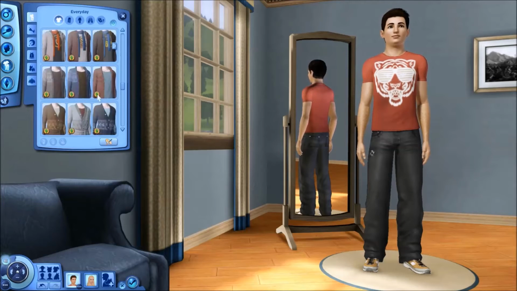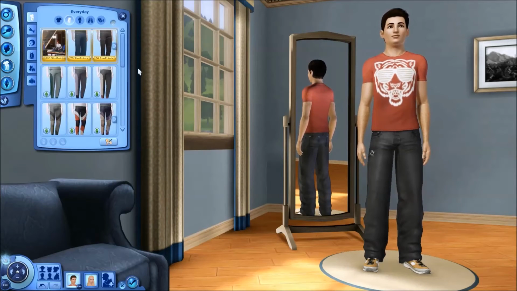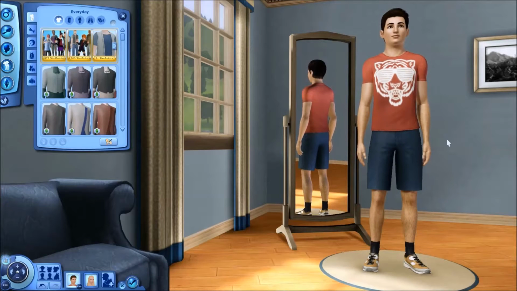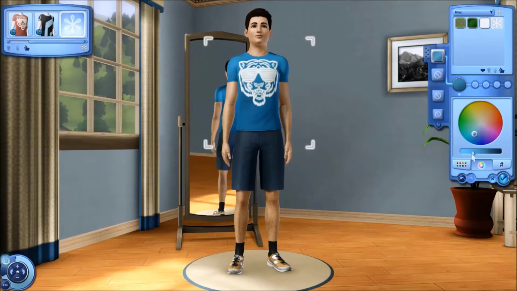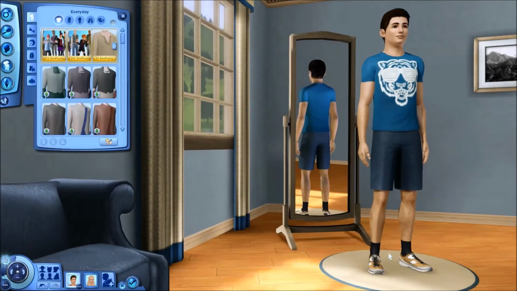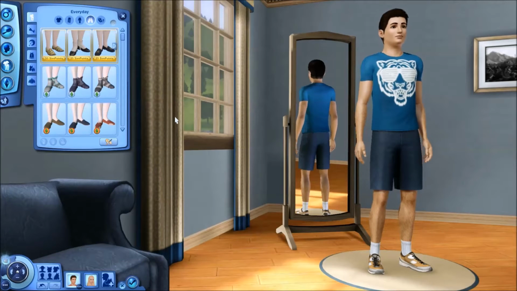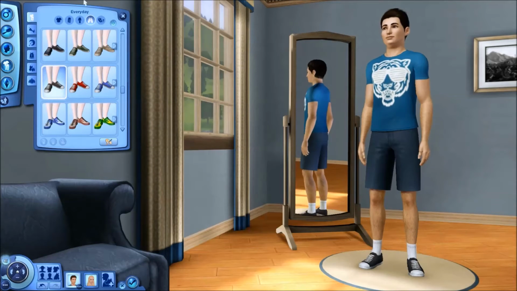But let's see, giving him a shirt with a tiger on it there, with some super cool-looking sunglasses. And trying to find him some shorts that don't look stupid, so I gave him those that I made to look like jean shorts. And let's see, changing his shirt to be blue using the beloved Create a Style tool that I miss so very much. Oh my gosh, why is that not in The Sims 4? Oh gosh, anyways.